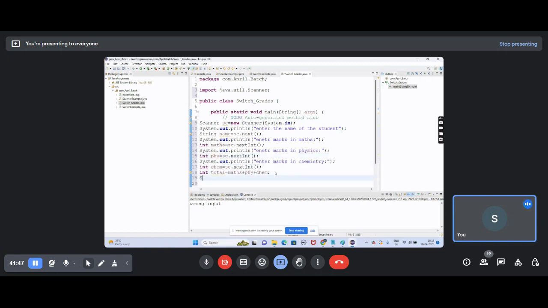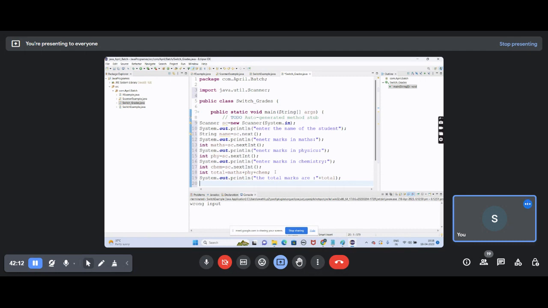So we have to print the total. System.out.println, the total marks are, plus total.